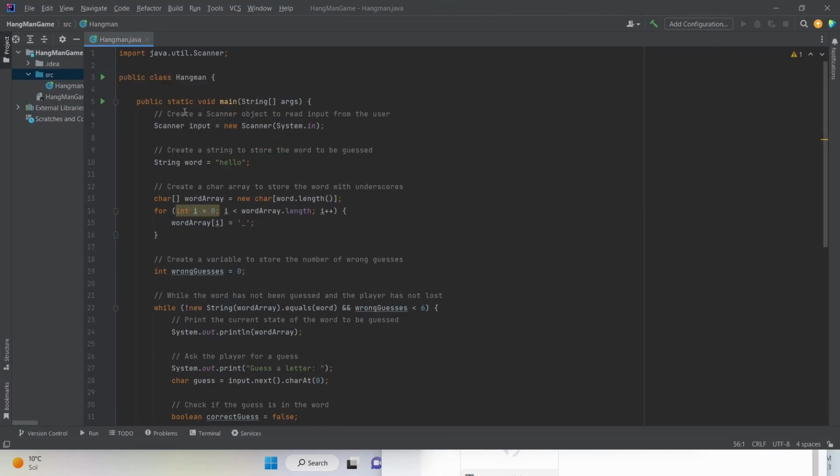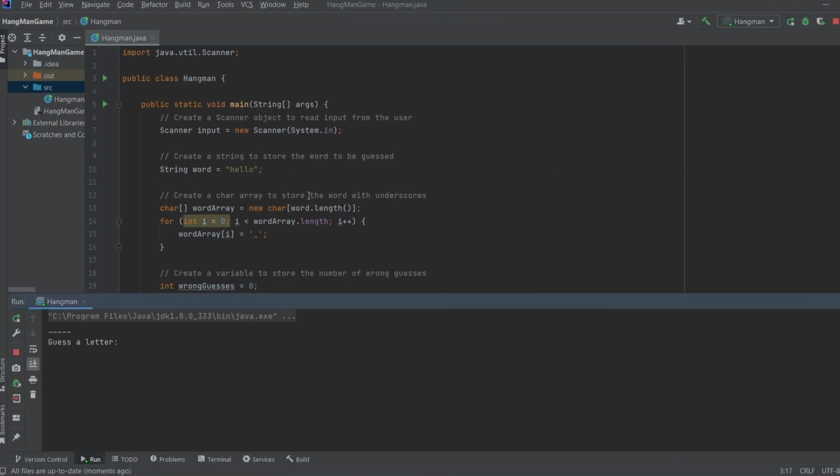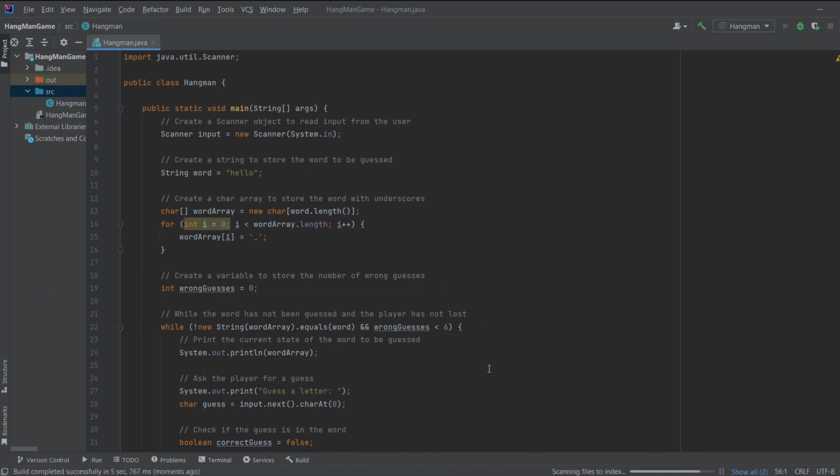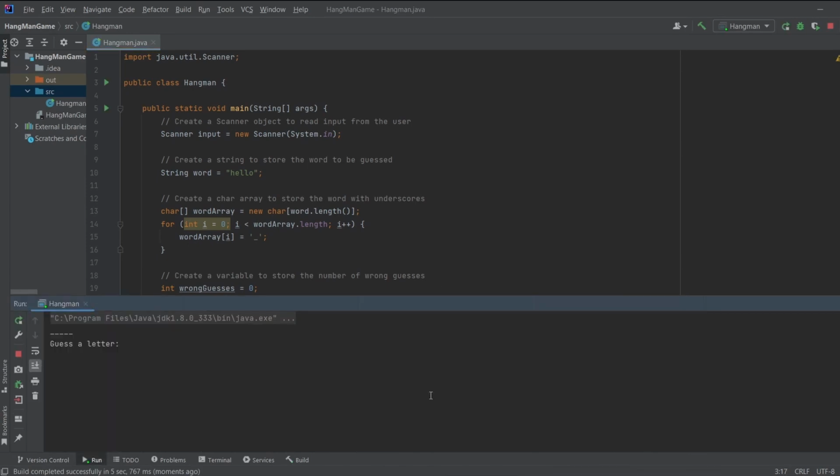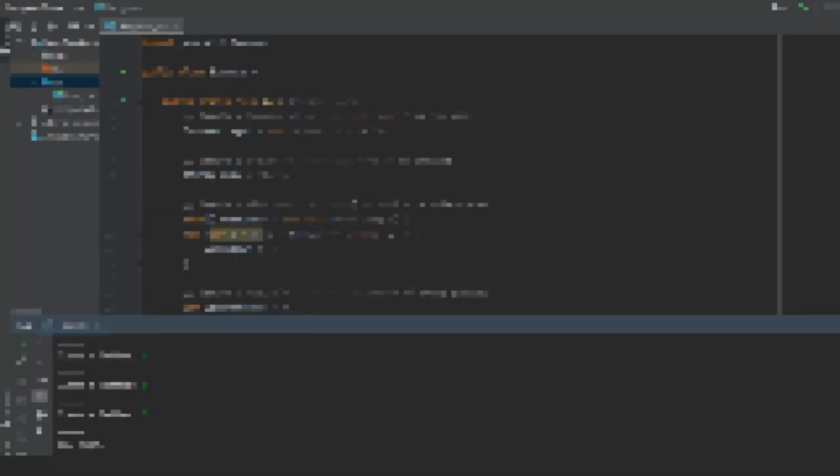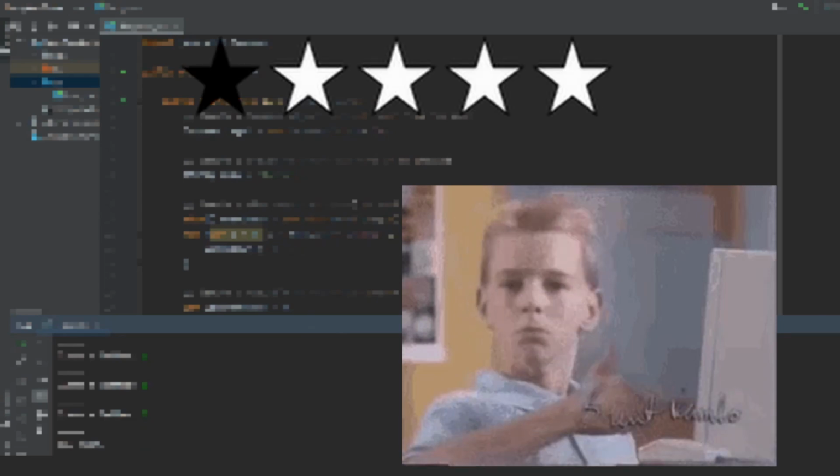So far so good, there are no compiling errors and the game starts. This seems to be a pretty generic version of the game as expected. There's the blank word we are trying to guess. The try again works as well. When we use all our lives, the game ends, so that's good. And when we win, the game lets us know as well. Overall, I think the chat did a great job, however there could be some more features, so let's give it a 4 out of 5.